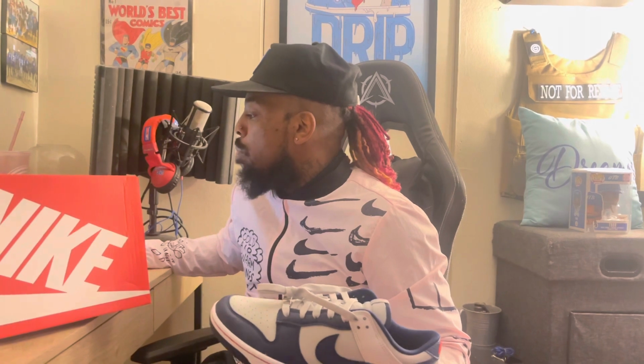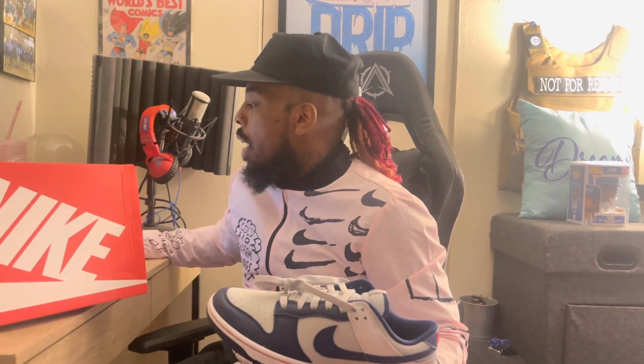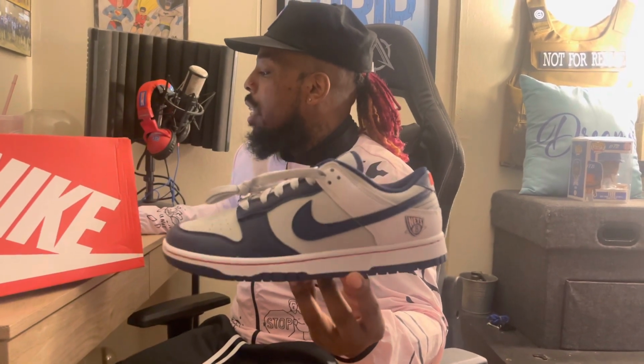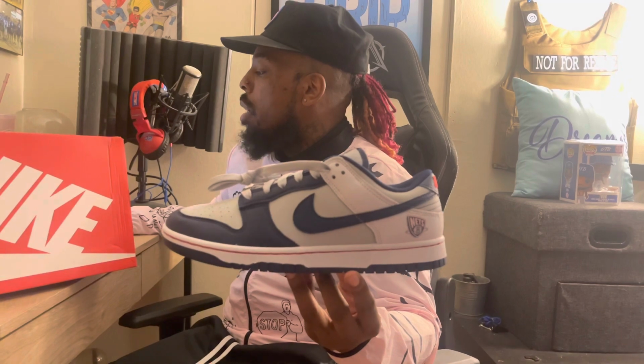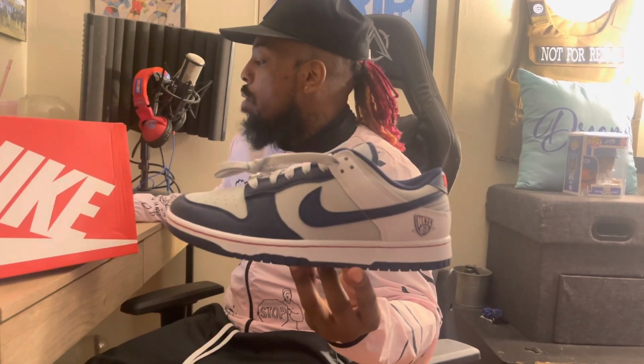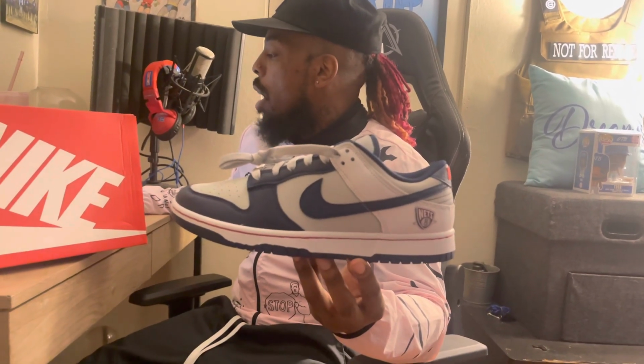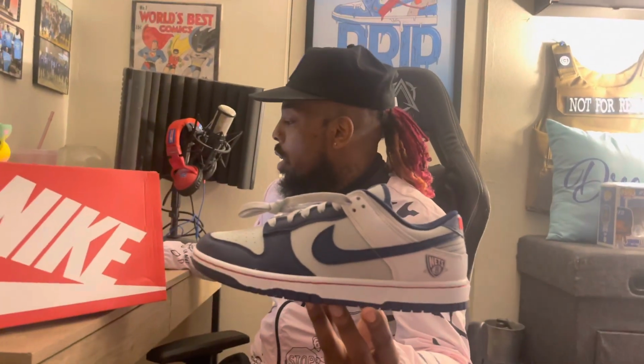Anyway. Alright, I got some information off of Sneaker Bar Detroit. Shout out to Sneaker Bar Detroit. It reads, the NBA and Nike are teaming up to celebrate the league's 75th anniversary, the Diamond Anniversary, with an upcoming Dunk Low collaboration. One of the pairs part of the lineup is this Brooklyn Nets themed edition of the Nike Dunk Low that includes the Nets logo appearing on the lateral heel. The shoe features a gray base with navy and white overlays along with the red branded heel and stitching on the midsole. Other details include the NBA's 75th anniversary branding on the tongue tag, special laces honoring the league's diamond anniversary, completed with a navy rubber outsole. And this release was October 19th.